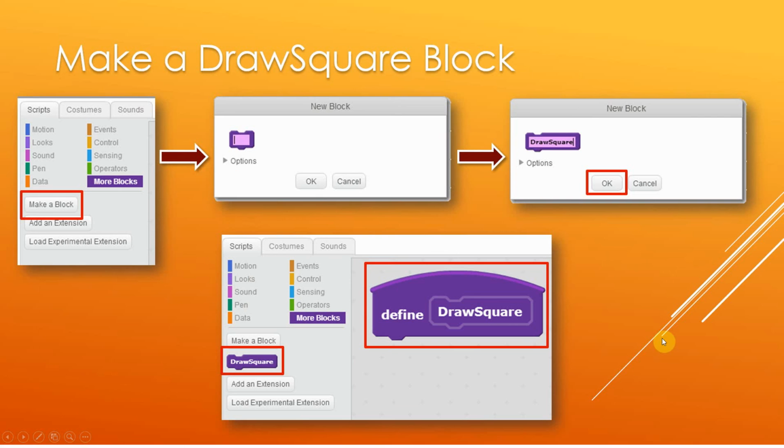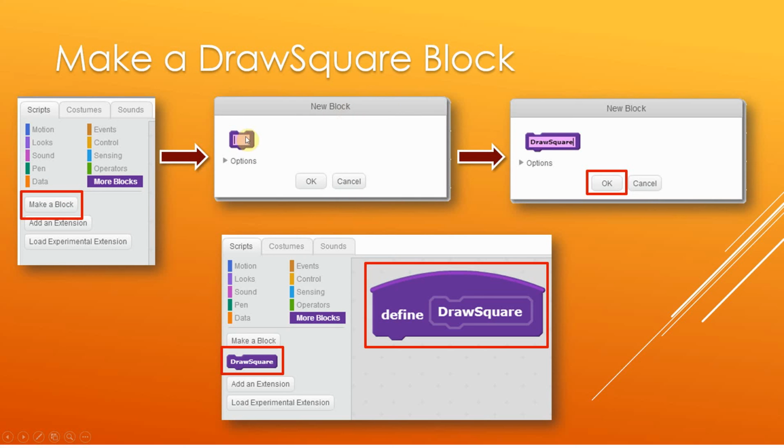Okay, we are going to use the More Blocks palette, which we haven't looked at yet. So you click on that and then it'll bring up 3 buttons: make a block, add an extension, or load experimental extension. For our purposes we're only going to look at the make block button, which if you click on it will open this new block window.